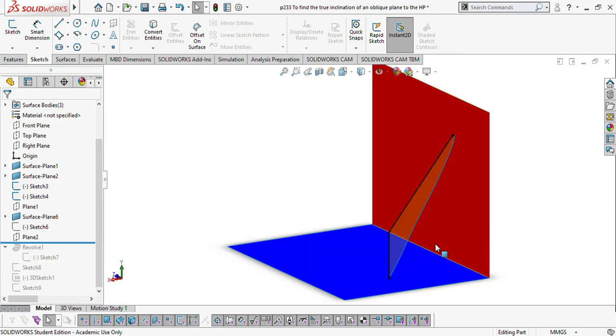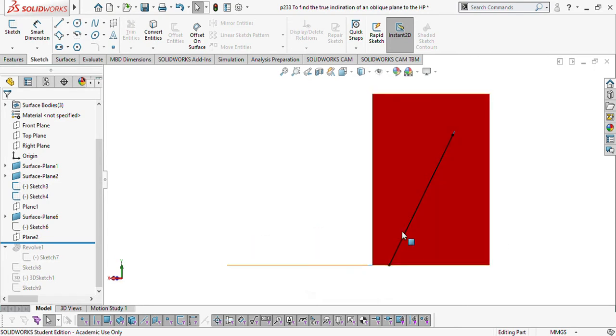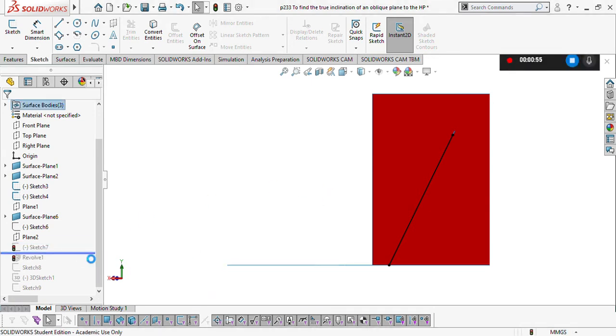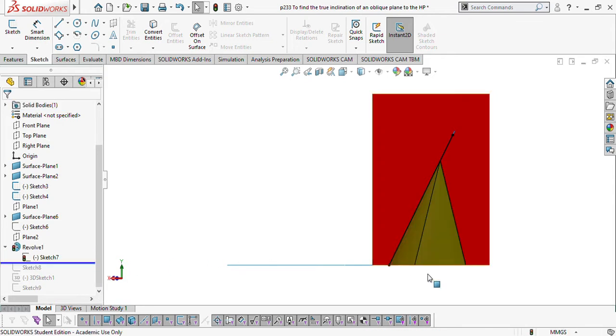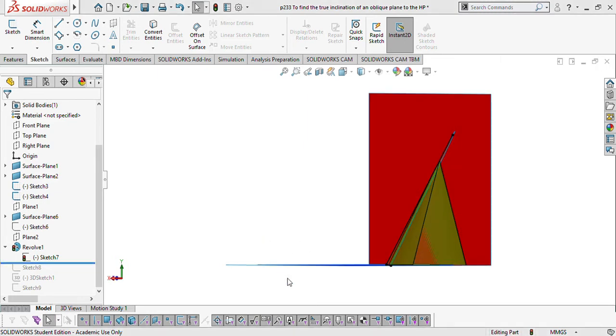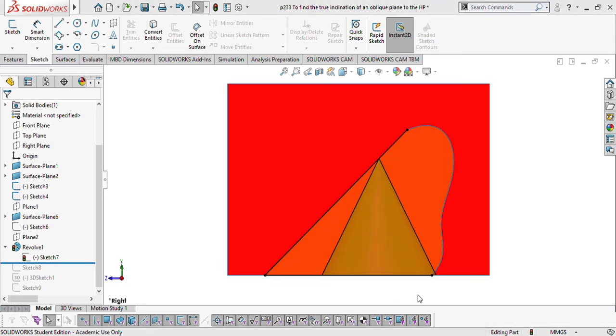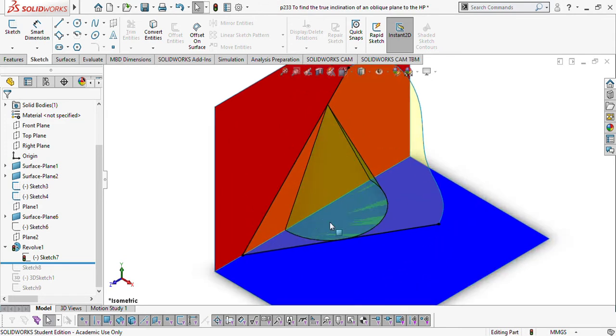If I just tilt it up, you can see there's the line. And if we see it as a point, we can see the angle in there. So that's the actual angle we want to figure out. So what we can do is, if I just scroll this down a bit more, we can see that a cone would fit inside, and the size of the cone depends on the line you actually take out. So if I turn around to the front of it there and just make it easier to see in 3D, yeah.